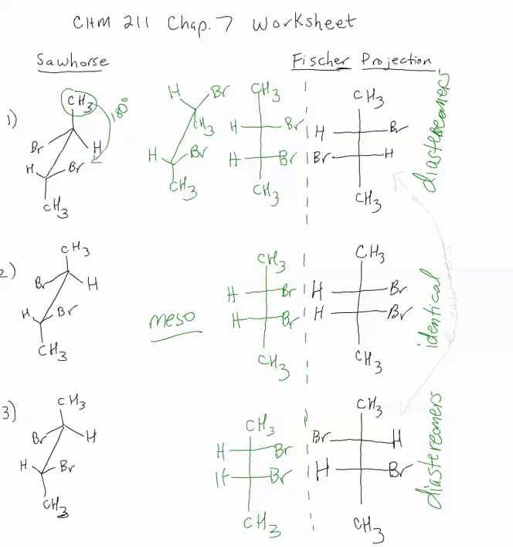And if you investigate this a little bit further, you can figure out that the Fischer projections for number one and three, which are these two structures. If you redraw those side by side, you can compare and find out that those are enantiomers of each other. Those two, for number one and three, are non-superimposable mirror images. And I'll leave it to you to draw them side by side and confirm that they are not identical, but that they are mirror image isomers of each other.